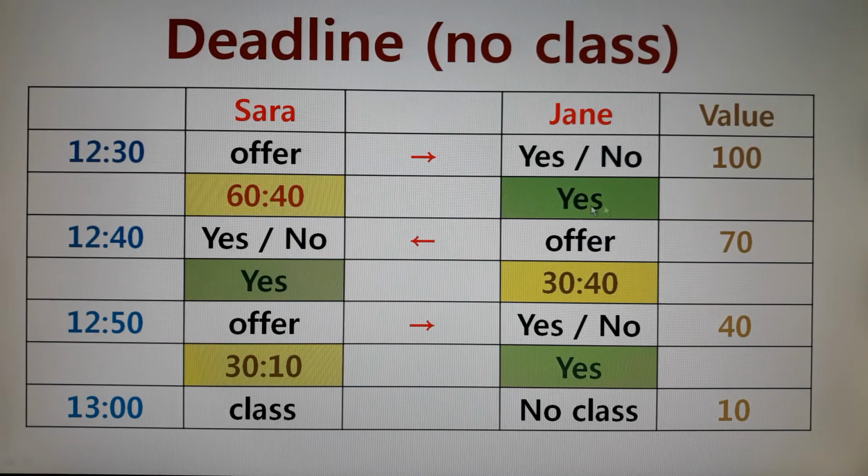Jane would say yes, and Jane and Sarah eat the pizza, and Jane safely goes to the class because the class is not canceled. Jane just lied to Sarah that it's canceled, but it's not. So what is important in negotiation is not what is the reality, what is the fact. If you can lie or pretend completely and kind of cheat, and your counterpart falls for it, so that Sarah would be cheated, believe in you, then you can get the upper hand in any negotiation.